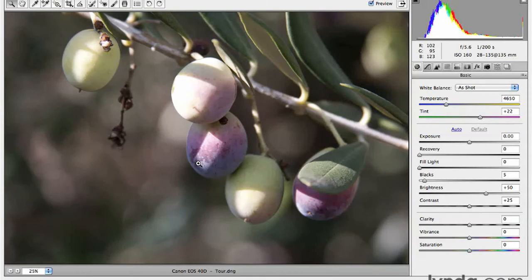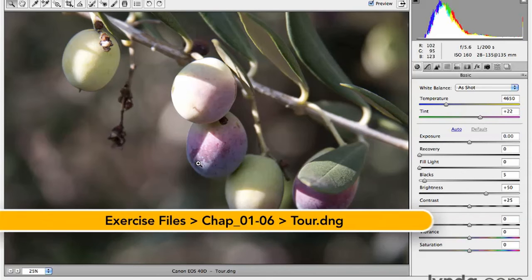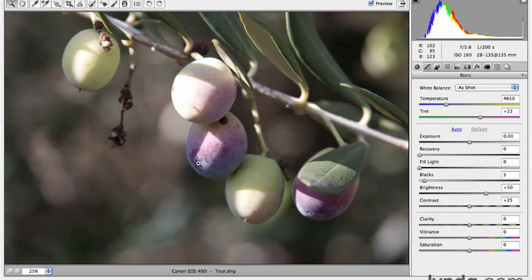Okay, so the main value proposition of RAW files is that you have a bunch of extra information that you can manipulate and make your images look really great. And then the other benefit, of course, is it's always a non-destructive workflow, right? You're never actually changing the digital negative file on disk, which means you actually have to save out a variation or a copy of the file that you're processing.